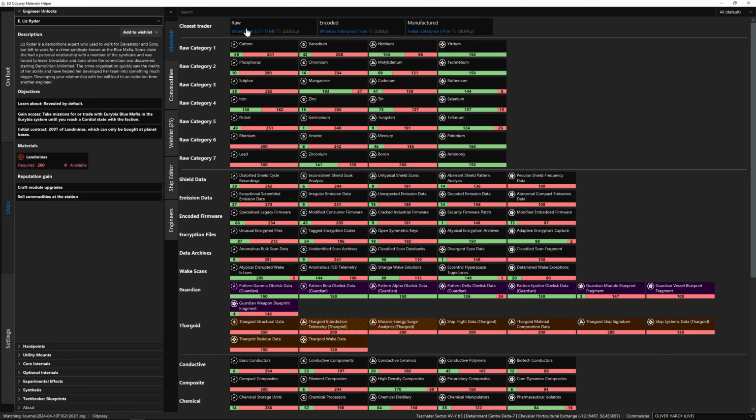It's telling me this is your nearest raw, your nearest encoded, and your nearest manufactured material trader from where you are, and those are the distances. So all I have to do is just click on here, it'll copy it to the clipboard, and we can go. And as I move around the bubble, of course, these will change because I'll be changing who's my nearest.